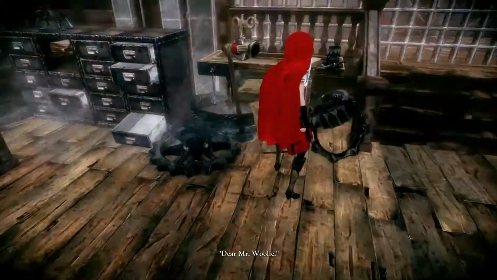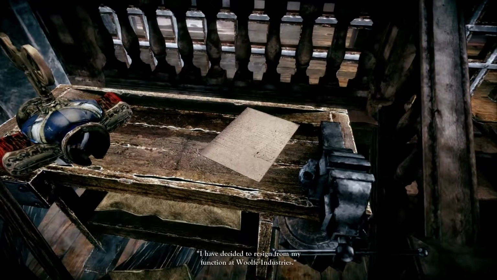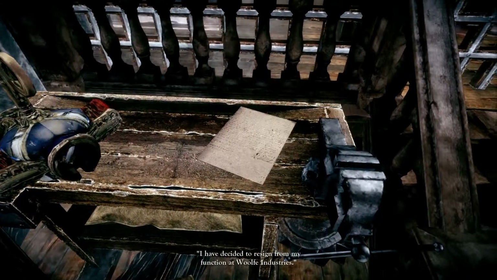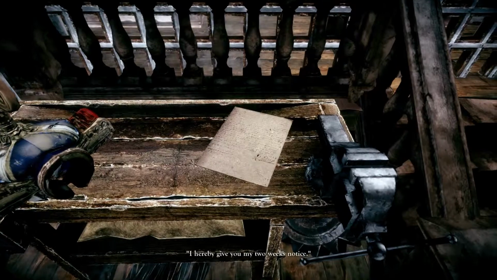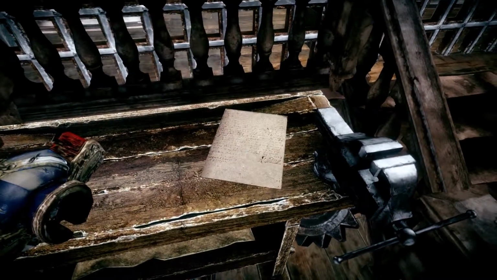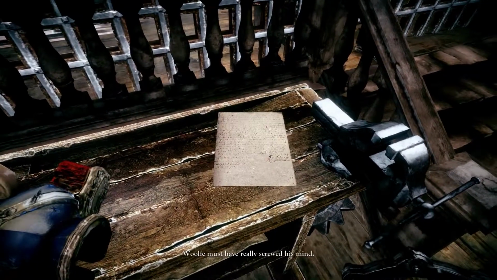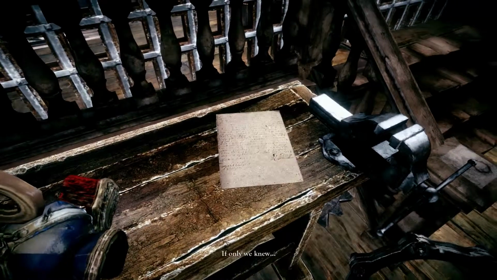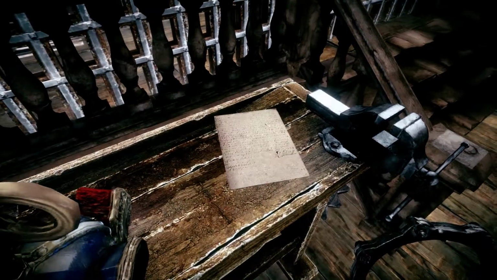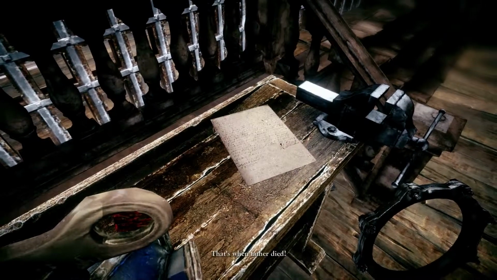Mr. Woolfe, after careful consideration, I've decided to resign from my function at Woolfe Industries. I hereby give you my two weeks' notice. Sincerely, Joseph R. Hood. So Father quit? I didn't have a clue. Woolfe must have really screwed his mind, if only we knew. But wait. The letter's date. That's when Father died.